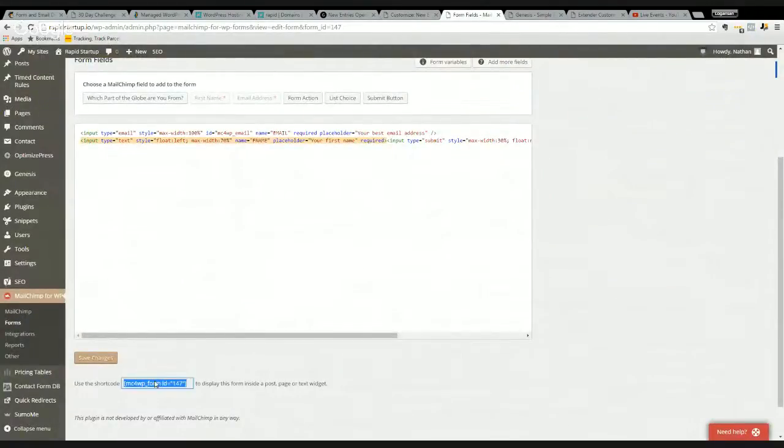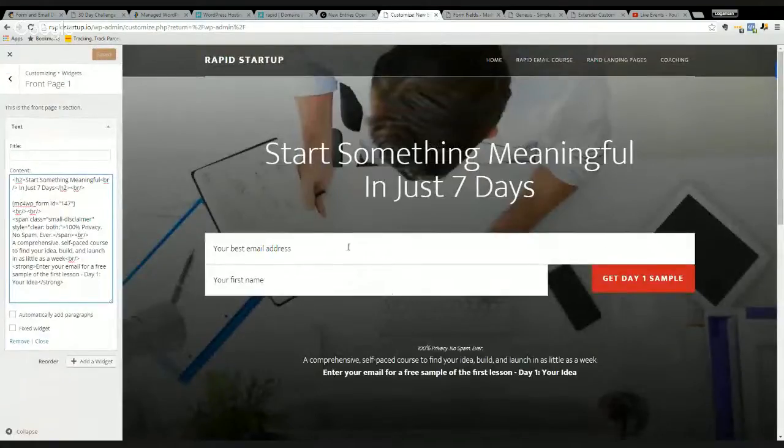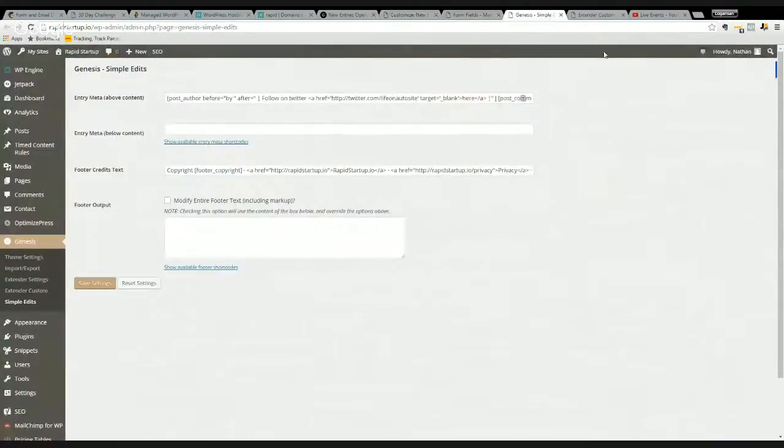It gives you a little code here. You save the changes, tell it which list you want it to go to, which I'm not going to show you in a sec because it actually gives you my API key, which I can't give you because that goes public. I'm in trouble. But you put your API key in from MailChimp, you select from your list, and you can basically put that code on your page and it'll put up that form that you created in MailChimp. Very simple. So let's flick back to the presentation.